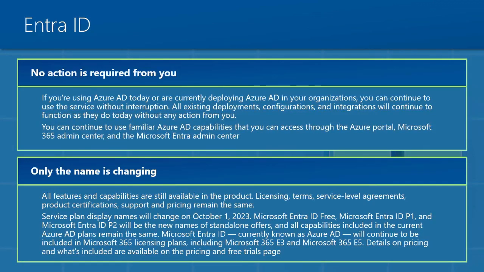Now, what does that mean for all of us? The biggest thing is, obviously, the name is changing. So you have to make sure that all your documentation, all your training materials, if you're teaching people, if you give classes at work or train your end users, basically everything that says Azure is going to have to be changed. If you did any videos, I'm a big person on videos. I love doing videos for people at work. Camtasia Studio and me loved each other when I was an IT director, and I would do a lot of videos on just changes that were coming down the road.